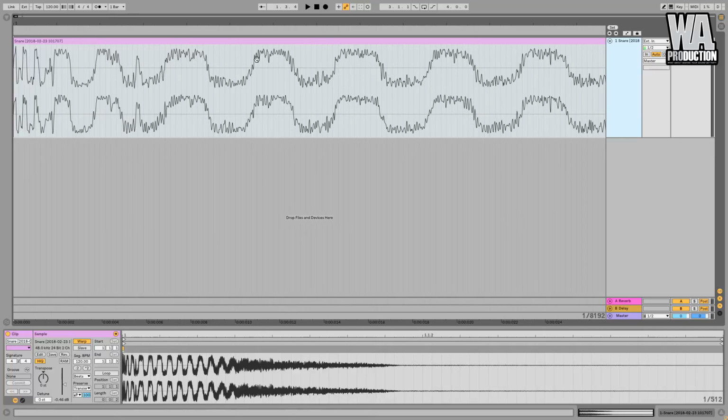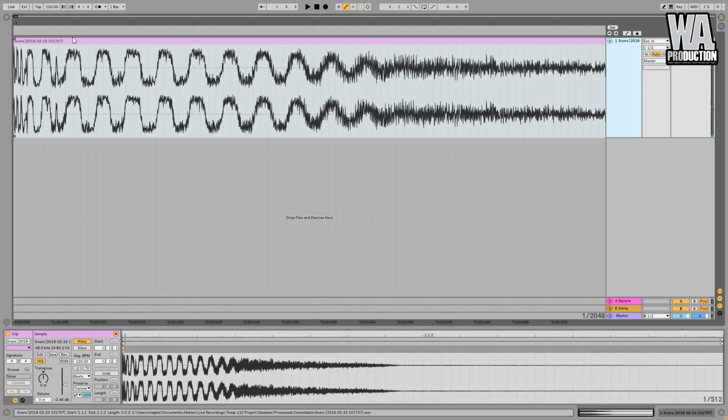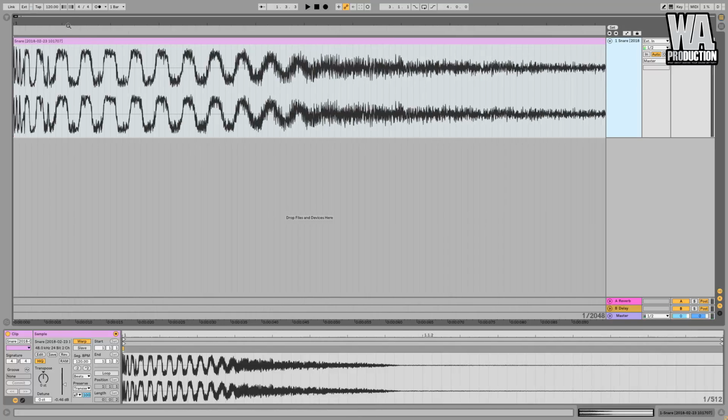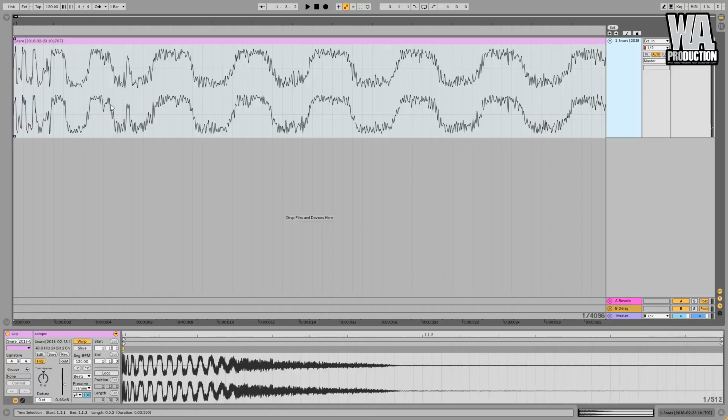If we have a closer look at the very first part of the snare bottom, this is how I call the bass part or the lower part of the snare, we can see that it changes frequency, because if you see this wave, it is a lot longer and a lot lower frequency than this wave or this wave. This is the transient part, let's talk about it later. So probably the bottom part has some pitch transient or some pitch bending in the beginning of the bottom, and this is what we're going to apply to our snare bottom too.